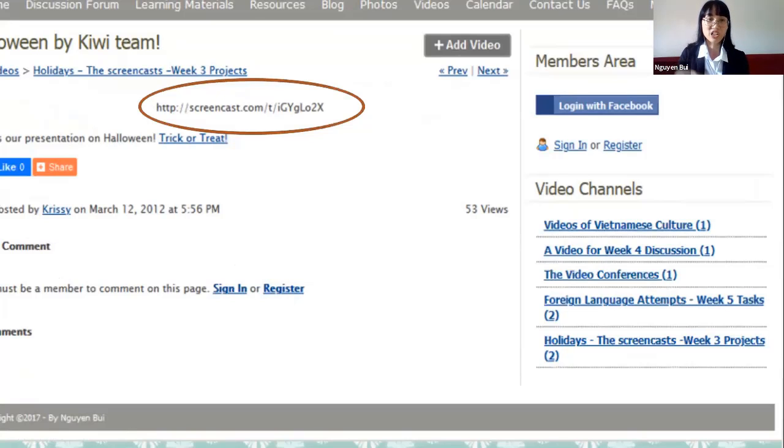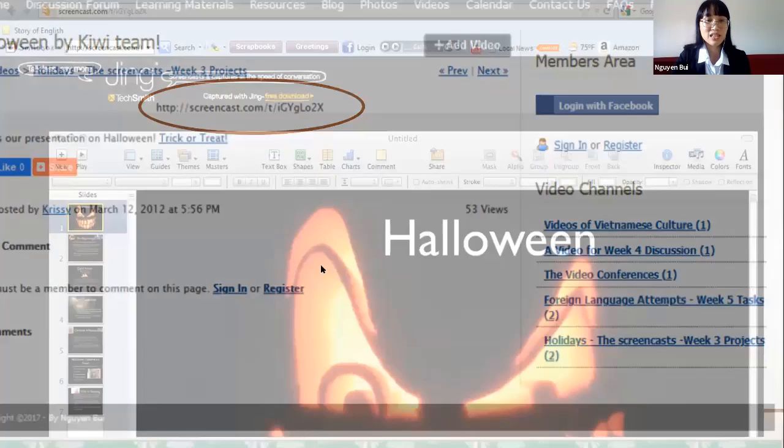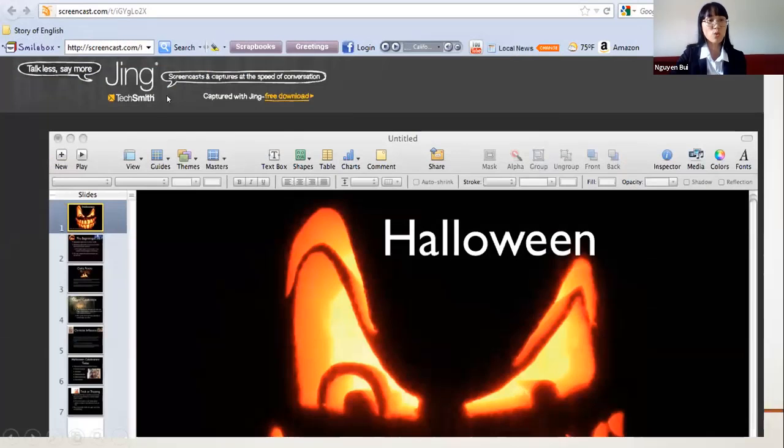So she created this one to show the slides of her presentation. And this is her presentation. When you look at this one with Giang, it's just real. It's like you are in front of her with this capture of this computer screen. So every movement here will be captured, and all of the slides, the images will be captured in that video.